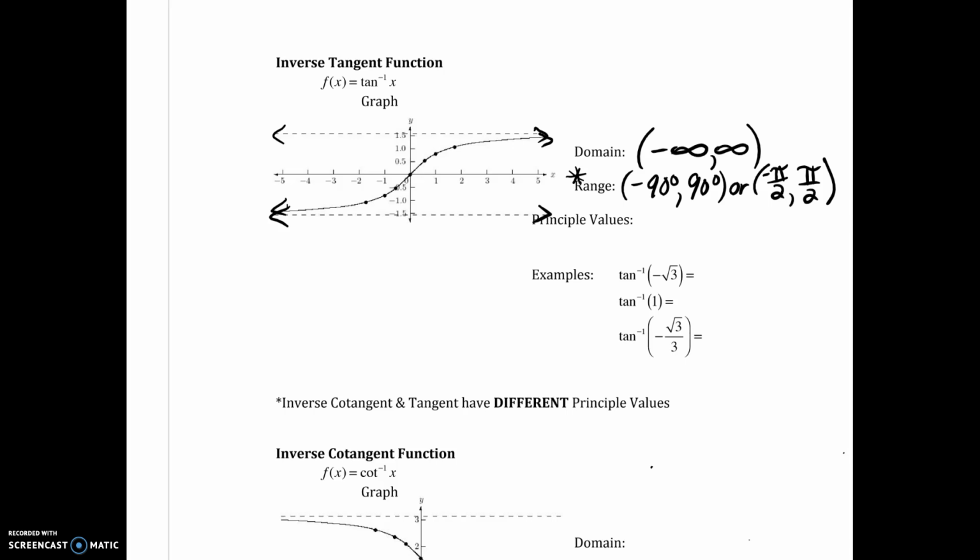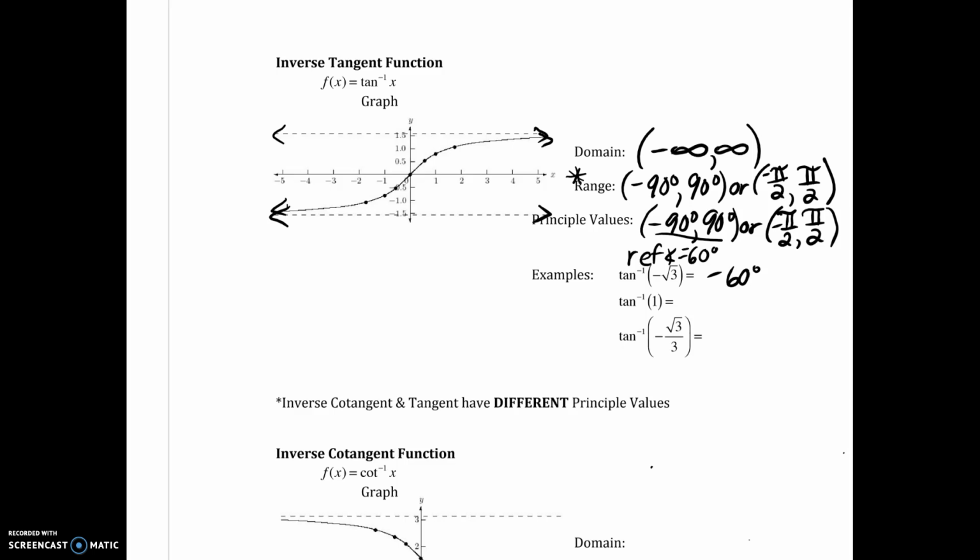And then the same thing as before, the principal values are also going to be the same values as the range. And these values are the values you are going to use to determine where the inverse of a value is going to fall. These are also values that if you plugged in the calculator would give you that principal value answer only. So for tangent, similar to sine, tangent, I think, and sine are pretty easy. Reference angle for root 3 over 2 is 60 degrees. So your answer is just going to be negative 60. So you can get that in the fourth quadrant, but it still be between the negative 90 to 90.